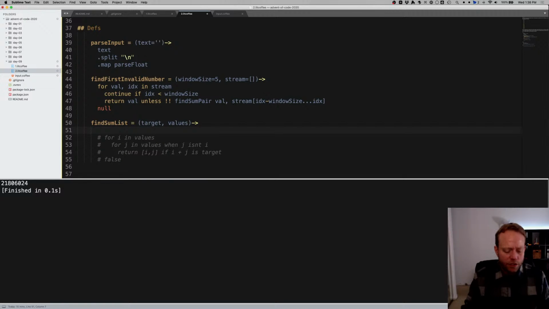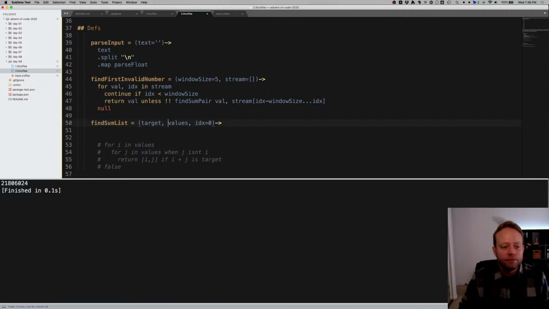Cool. So to know this, we're going to need to know our index. Usually, I like to put these as arguments that have a default value, as part of the instantiation of the method. It allows us to override them later if we decide that we need to, which sometimes happens, but also it's kind of nice to have them up here in the definition.